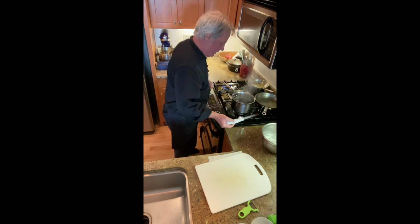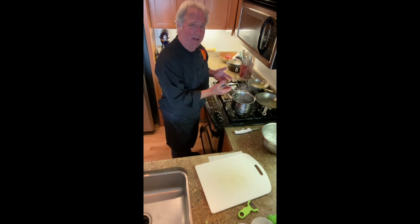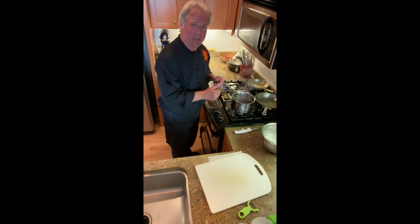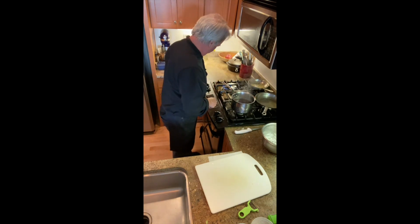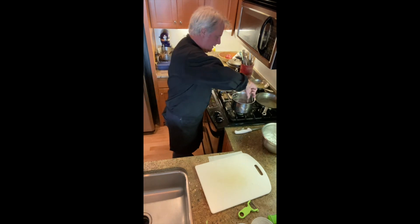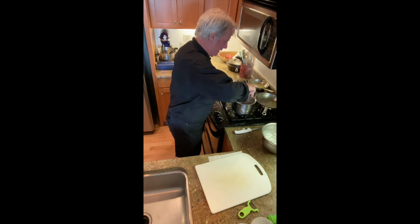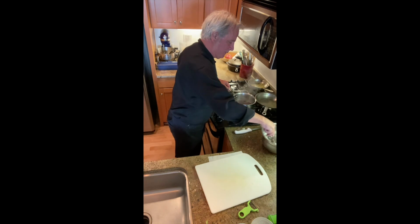Another way people do it is some of the beets are floating now. So you have to do both. If you see them floating, that's a good sign they're done, but you have to use your knife to see if they're really done. So the next thing we're going to do is like we did with the asparagus, we're going to refresh it. And one of the reasons we're going to refresh it is because I still have to peel them. And I don't like to peel something this hot.